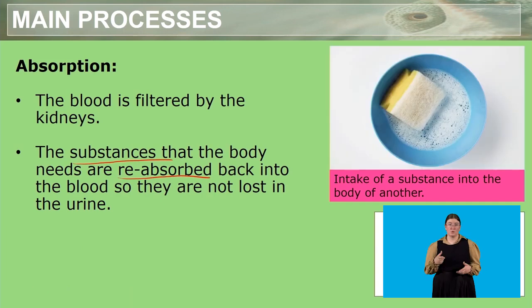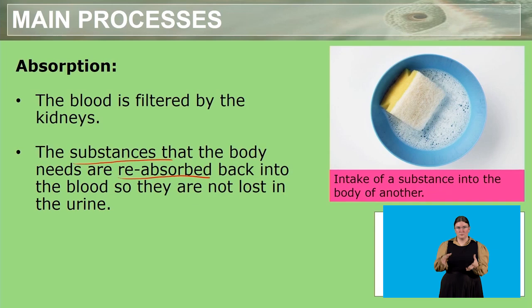If you want to remember the processes that are related to the excretory system, you can think of the first one that we looked at, where you have maybe sandy water being filtered down a sieve. And then a second process, you can think of a sponge absorbing water. The main concept shared here is that the nutrients and whatever the body needs is absorbed into the blood, and then whatever is not needed, like metabolic waste products, are removed so that they are passed down as urine.